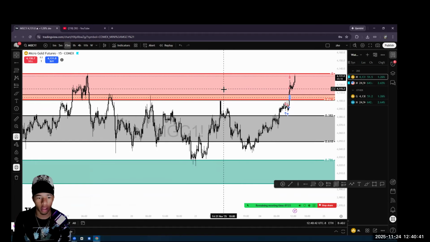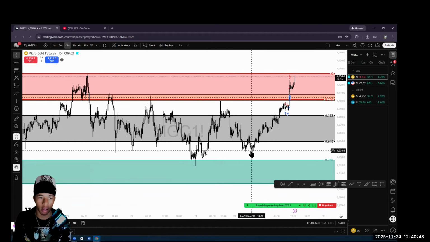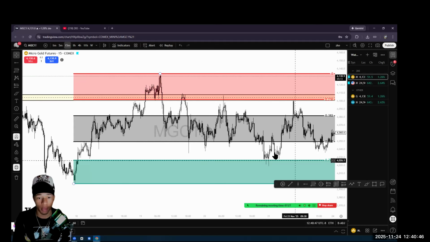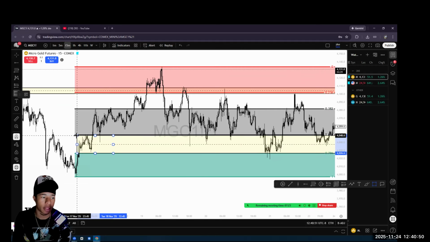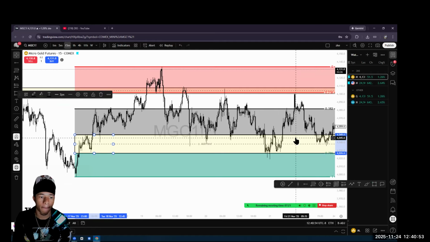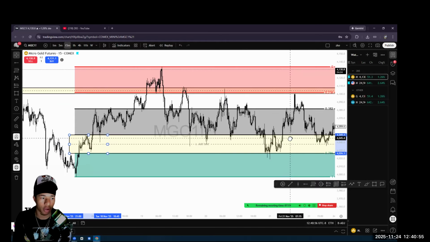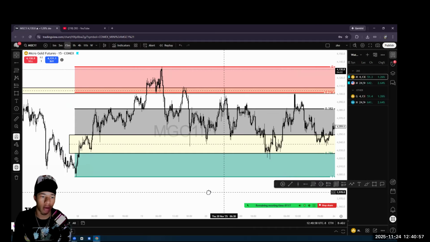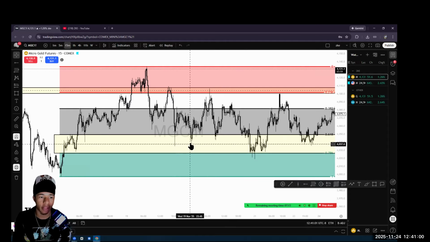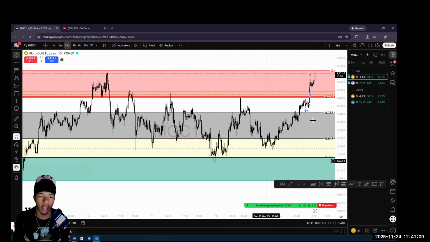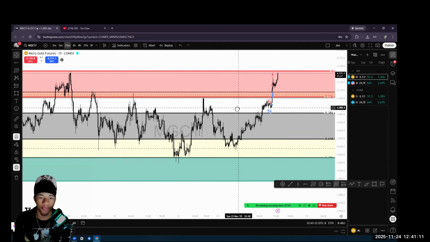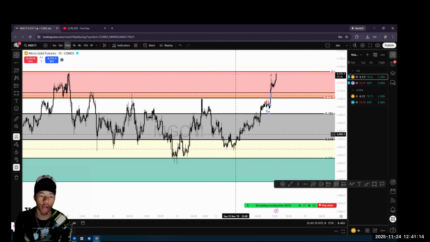Even if you didn't hold it, you had another option to get in right here. The reason it may look like a random entry, but I promise it's not. That's your 50%. None of my entries are random. They look random, but they're not. Imagine you took every trade at 50%. You would have lost this one, no problem, but then guess what? 786 TP, 50% TP, 236 TP. You know what I'm saying? It's just over and over like clockwork.